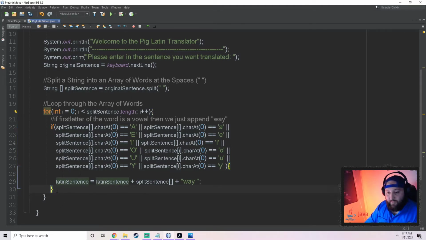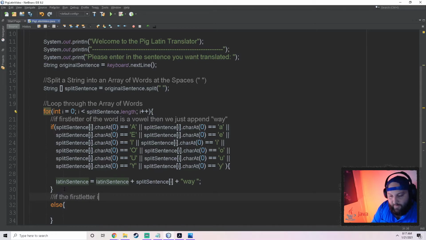Okay, then on the other hand, our else condition is if the first letter of the word is a string, or a series, I guess, of consonants. That's like TR, BR, PR.